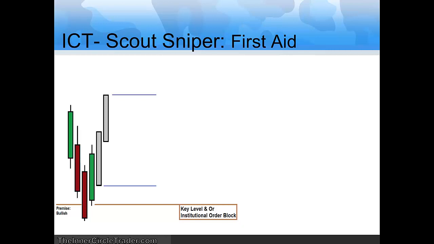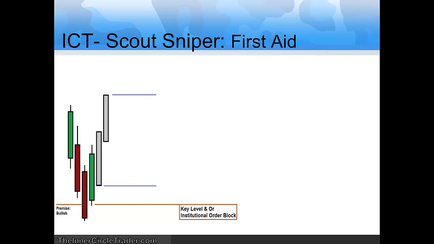Also, there's the notion of finding the weekly high by Tuesday, or no later than Wednesday's London Open, having that in mind, expecting a specific outcome based on a higher time frame directional premise. With the assumption here being bullish, we would be looking for the Monday, Tuesday, or Wednesday London Open session low making the weekly low by that time, in other words, by Wednesday's London Open at the very latest. Typically, you've got about a 70% likelihood that the low is usually formed by Tuesday's London Open. Just reverse that, obviously, for bearish conditions.